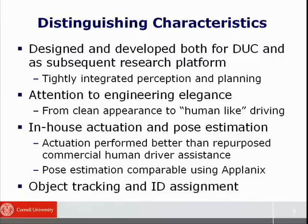I want to say a few things about what we view as distinguishing characteristics of our approach and what we've done at Cornell. One of the things is that we really did both the design and the development of this vehicle to use it as a subsequent research platform. We didn't want the Urban Challenge to be the end of life for this vehicle. And that is somewhat reflected in some of these design aesthetics, as Luke was pointing out. The thing doesn't look like it's just got a bunch of sensors bolted on the outside. That's partly because we believe this thing will have about a five-year life as a useful research platform. And if all the sensors are stuck on there like an erector set, and you live in places like upstate New York where it's raining or snowing a lot of the time, very quickly your sensors will have fallen off of your car. So they're pretty well integrated into the vehicle and hidden from view.